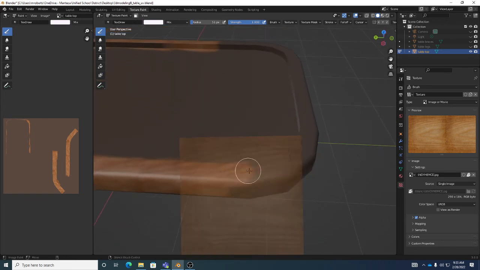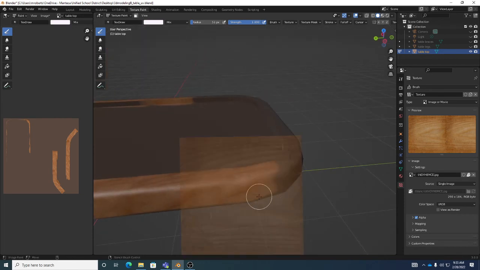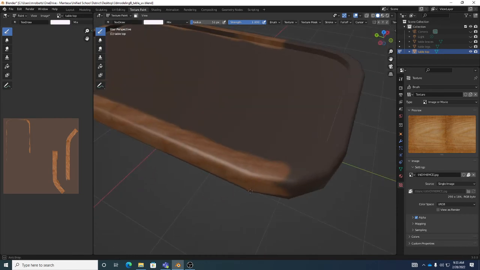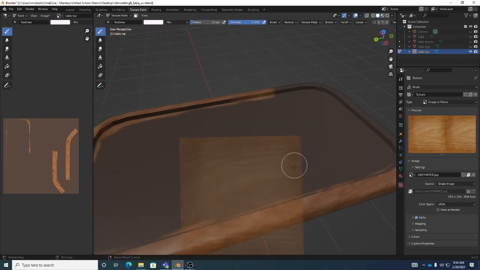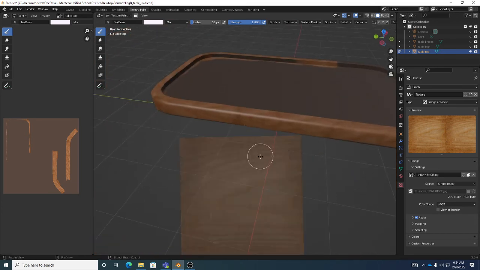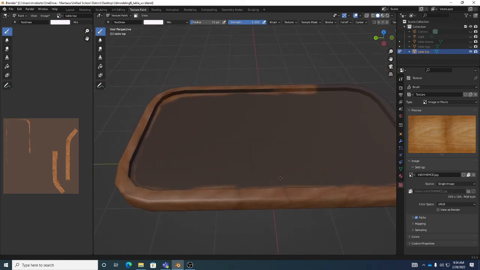It tends to blend a little bit better because it's got a soft edge to the brush. But slowly and surely we can go in here and paint this. Now, I don't want to have this take forever, so I think that'll be good enough for, at least for this moment, right? But you just kind of keep doing it, right? You kind of keep painting. Now, one of the things that you can actually do is you could, of course, load a new image in, right? So I could actually click right back on this. We can see that there's our image.